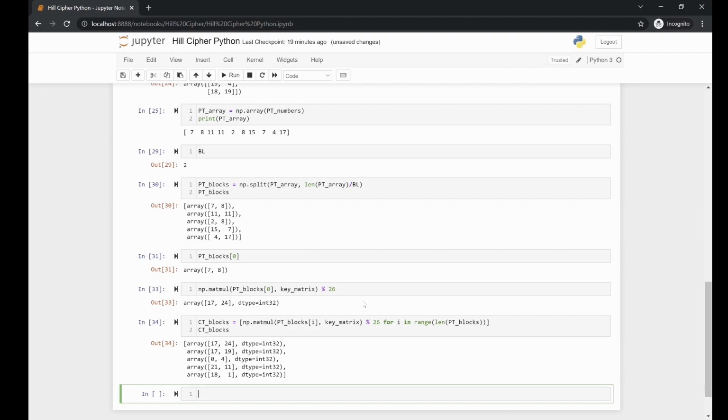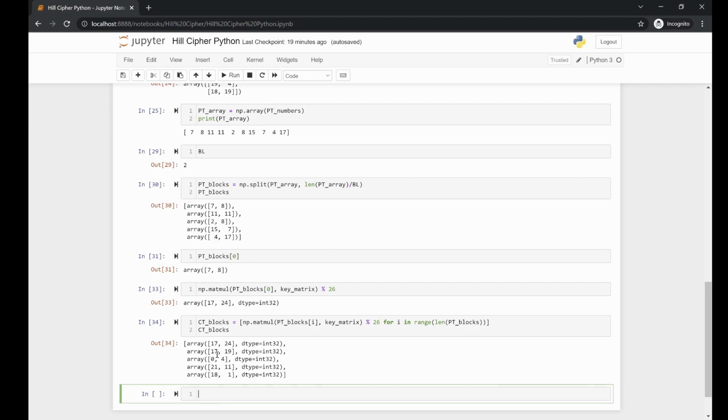And as you can see, we get 5 blocks. Each block has length 2. So at least from a logical point of view, everything makes sense. And hopefully these should correspond to the ciphertext that we got in the other video, and we can compare the result.